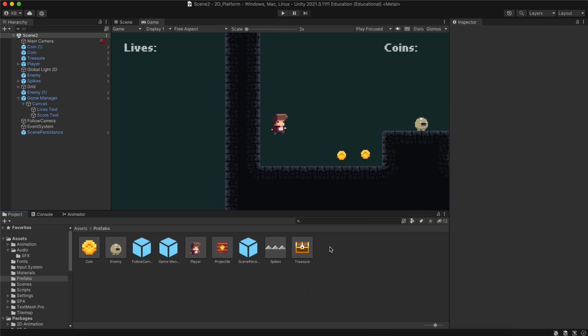And then so we can then go, right, what we can do with our scene persistence. Let me think of the best way of doing this.